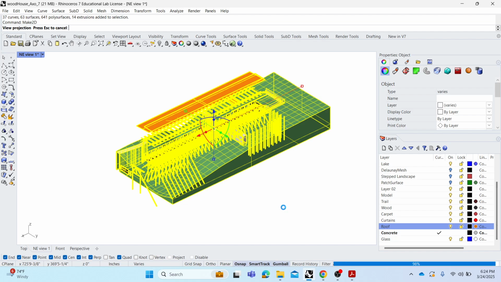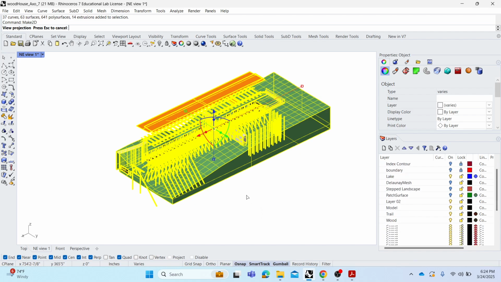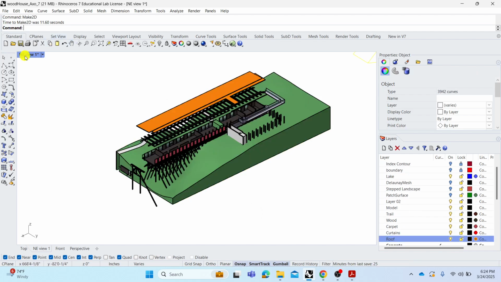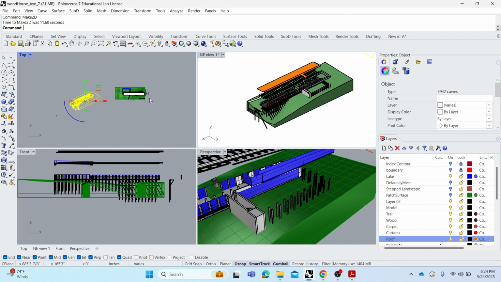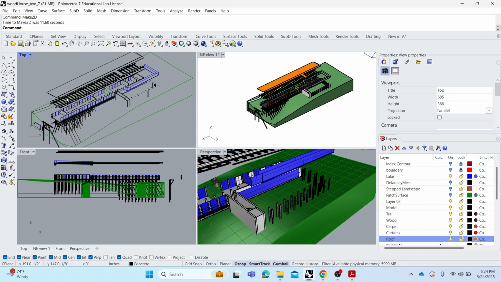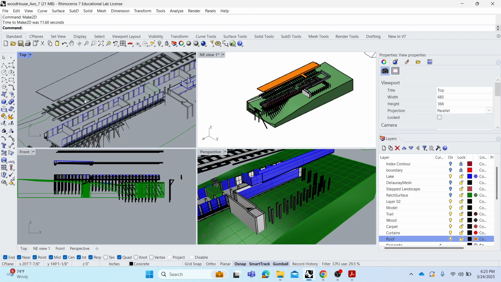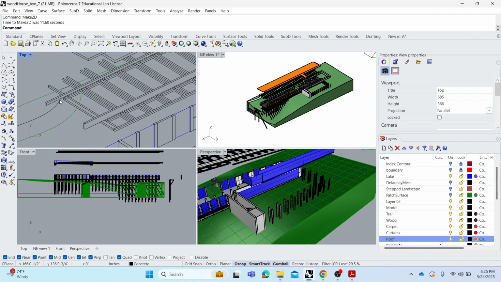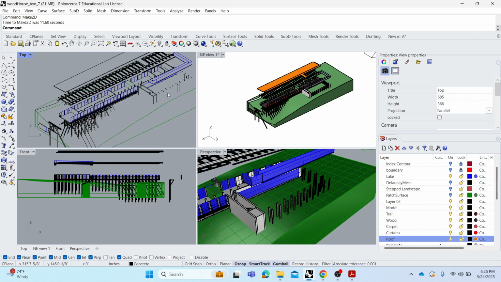Now let's see how long this takes. Okay, it didn't take too long. I can go back to my top view and I can see all this line work that has been created. Again, I can clean this up if needed. It looks like it's pretty clean already.